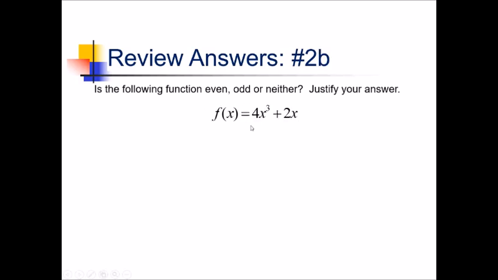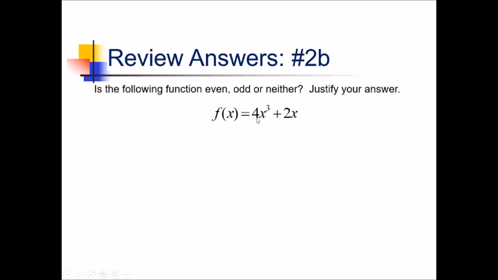For this problem, we're trying to figure out if we have an even, odd, or neither kind of function right here. The quick way of doing this one is to notice that we have all odd exponents in a polynomial, which automatically means we have an odd function. But we don't have to do the quick way. We can do the more rigorous test here, which involves plugging negative x in for all the x's and seeing what happens. So first we'll test to see if it's an even function, since that's a quicker test.